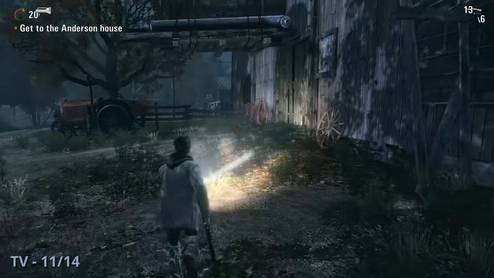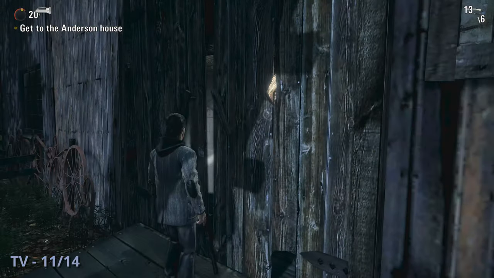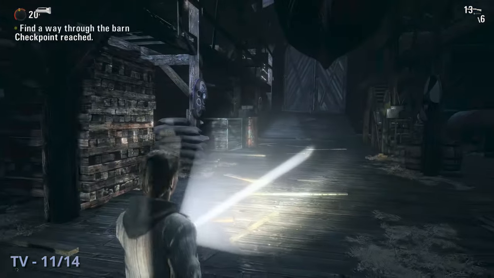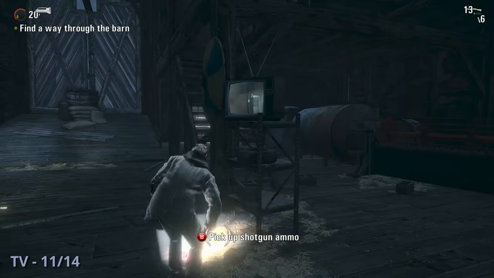After the battle on stage, you can go get TV11. You'll end up going up to a barn with the entrance blocked and your cardboard cutout out front. Once you get inside of there, this TV will be on the right side, just a bit back from where you entered.